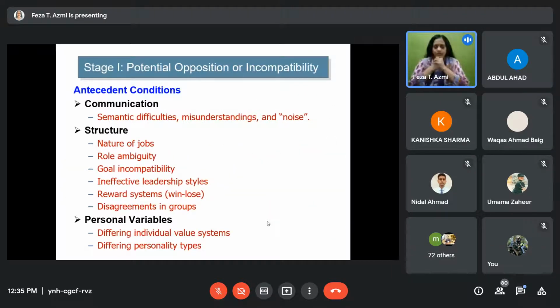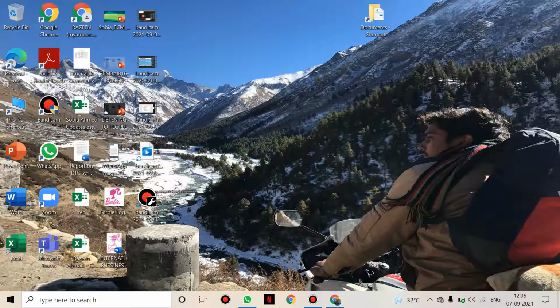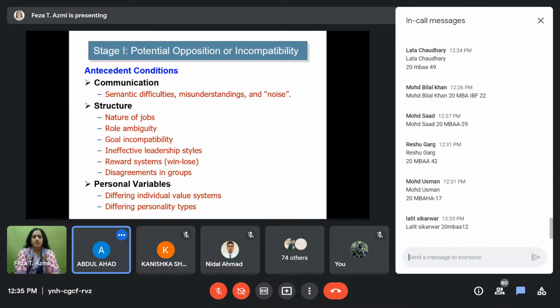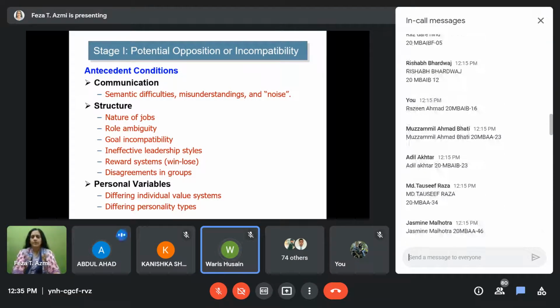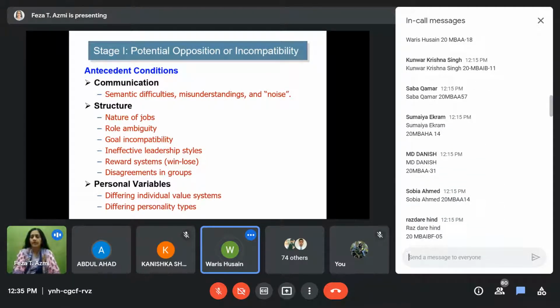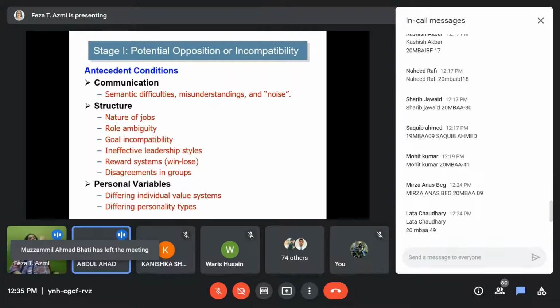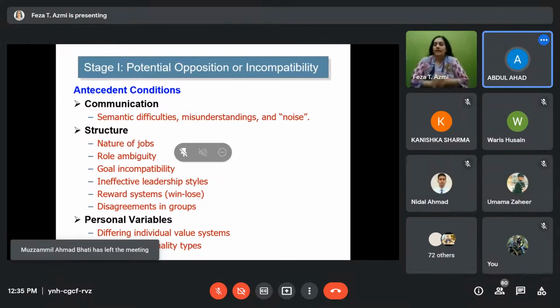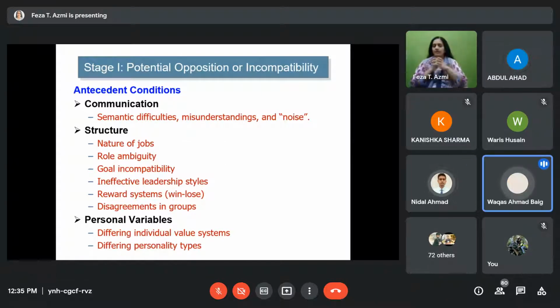Why do conflicts happen? Any idea? Why do conflicts really happen most of the time? Mainly because of misunderstanding. Yeah, you're right in a certain way. Because of different thinking, a clash of thinking, difference of ideas. Because of different thinking of people, right? What else? Some difference of opinion. Right.